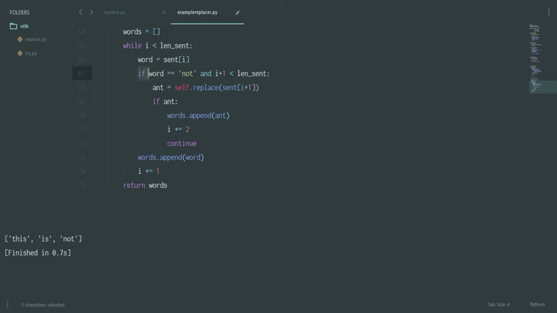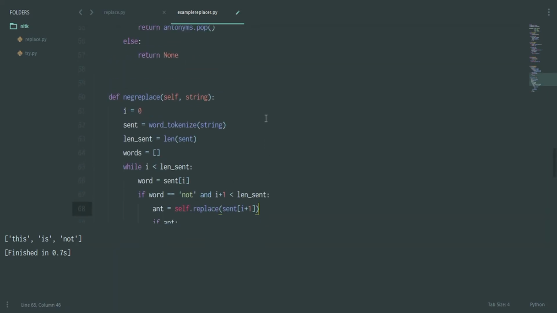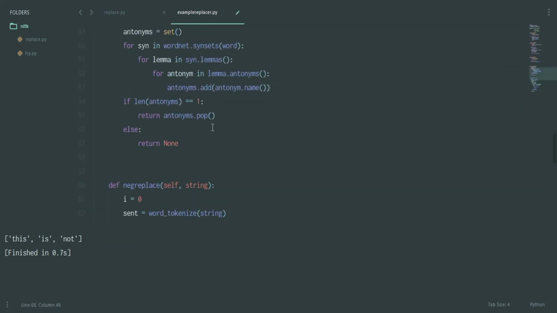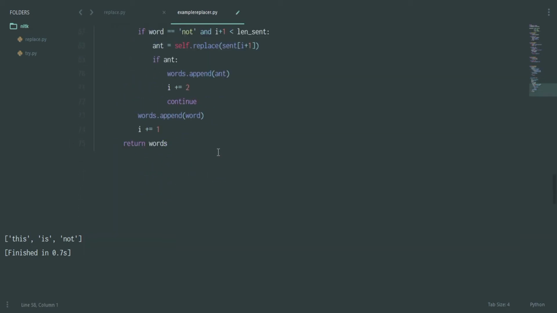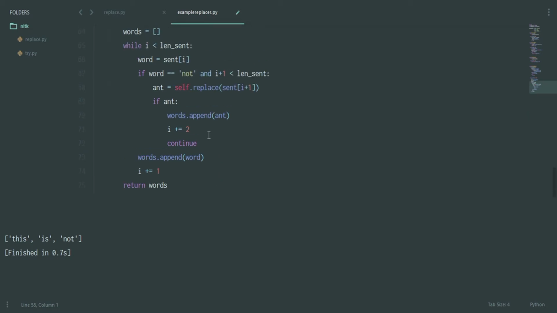So if word is equal to not, then this will run, and the second if condition will run only if this antonym has been successfully found, and also the length of it is 1, because it can be found only if the length is 1, or else it'll just return none. If you have 0 or 2 or more, then you have a problem, but if it is only 1, then you're good to go.